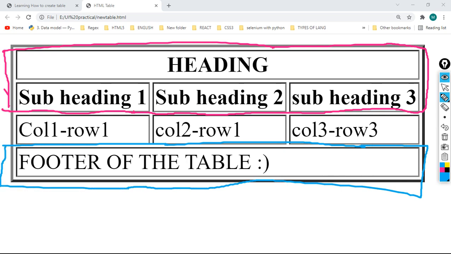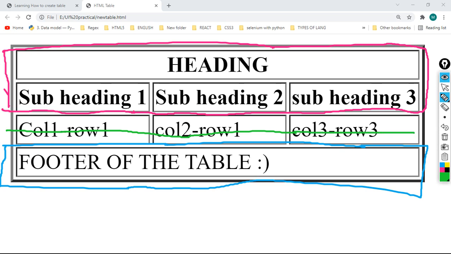Okay, and this middle one, let me change the color, this part is body part.